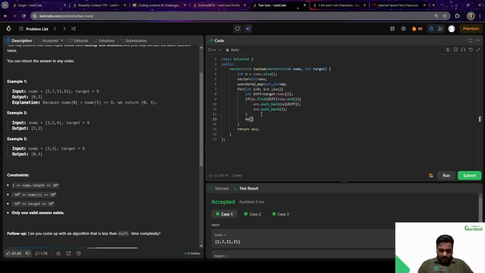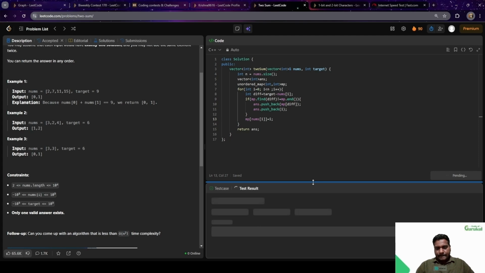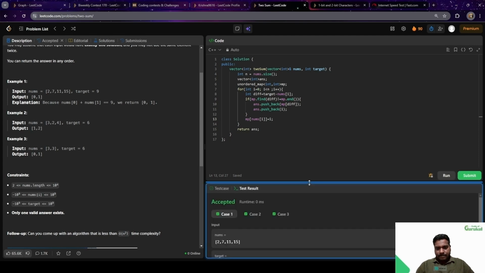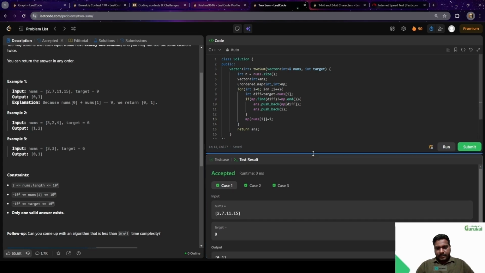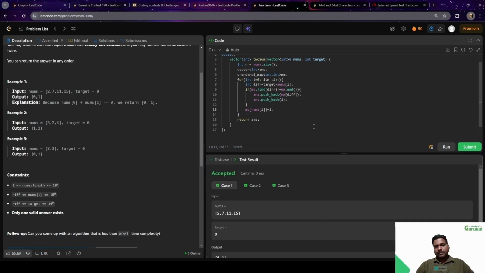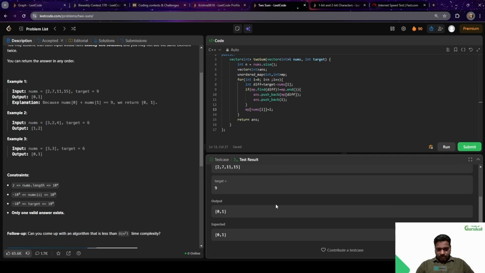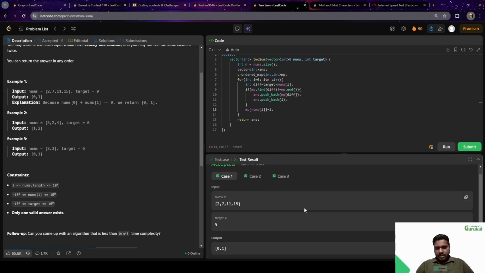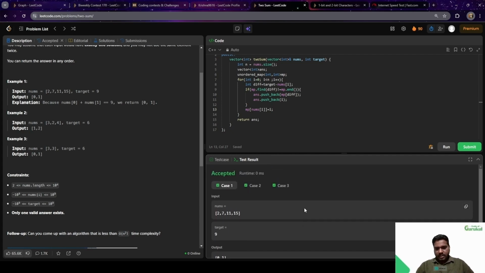So mp[nums[i]] is equal to i. Now we'll run this code. So this code is running perfectly.